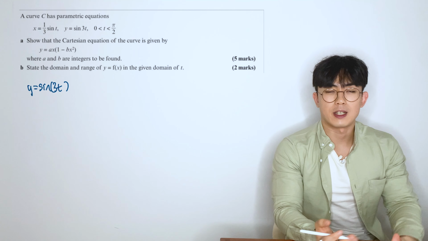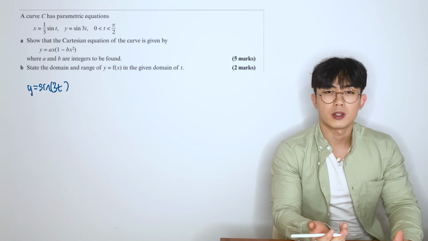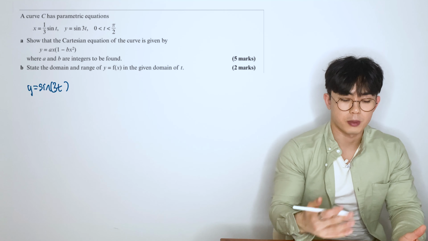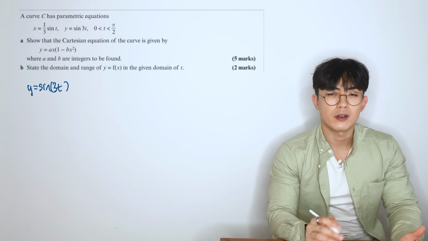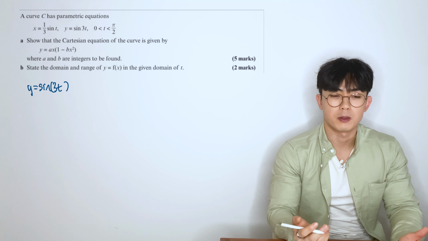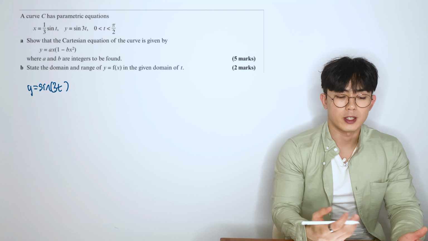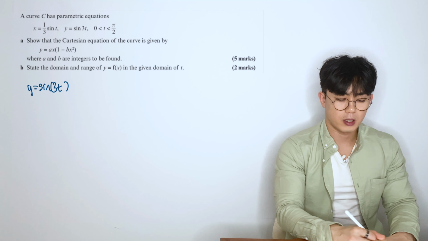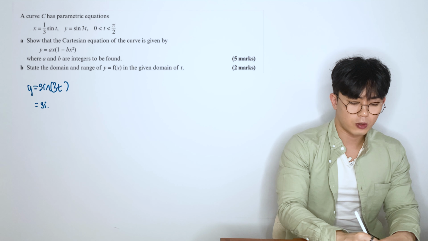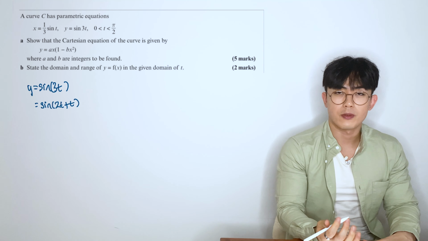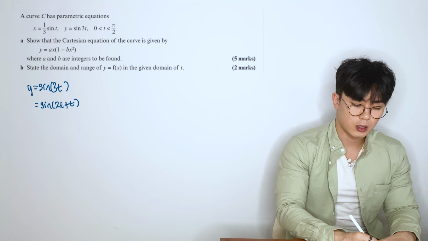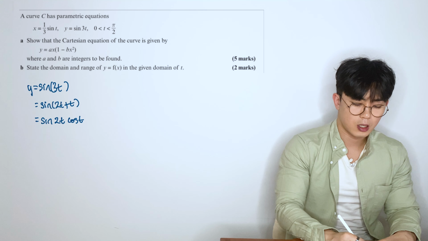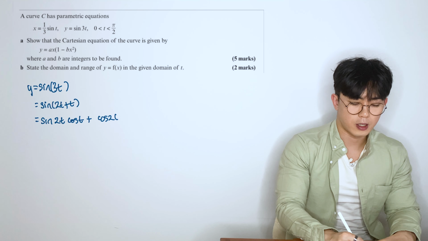So this is where you have to be very familiar with the trig identities we looked at in the previous two chapters, like the compound angle formula, the double angle formula. All these identities, you need to be very well rehearsed with, because you need to know which one to use when dealing with this kind of stuff. So when I see sine 3t, then you can think of, oh, we can maybe split it up into sine 2t plus t. Therefore, I can expand it using the compound angle formula. So we'll have sine 2t cos t plus cos 2t sine t.